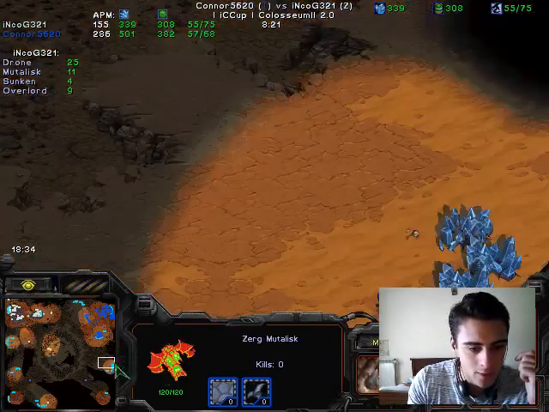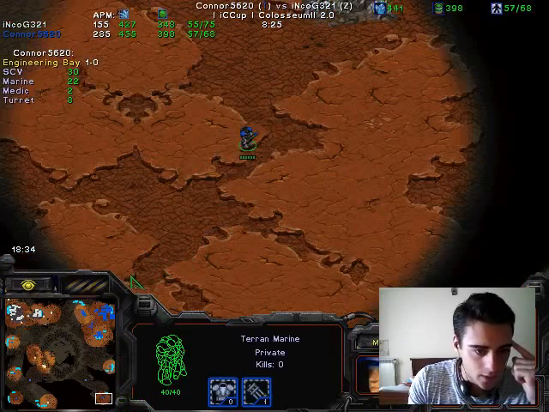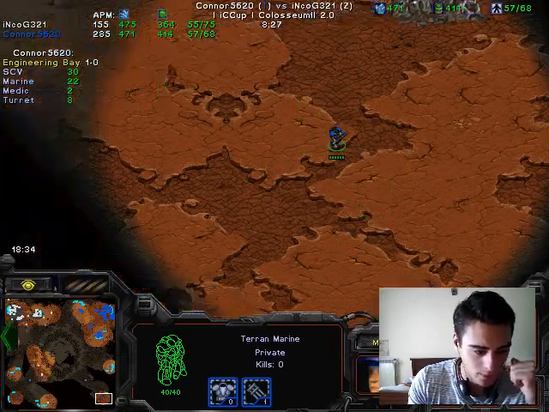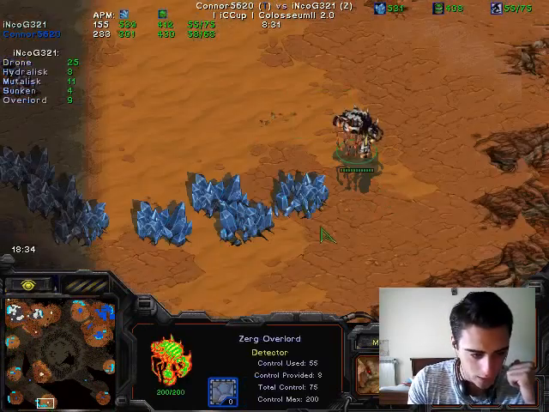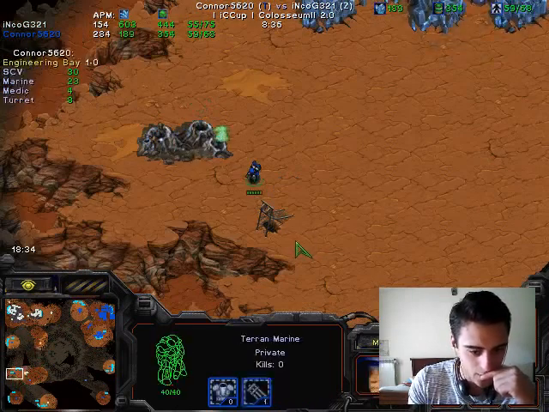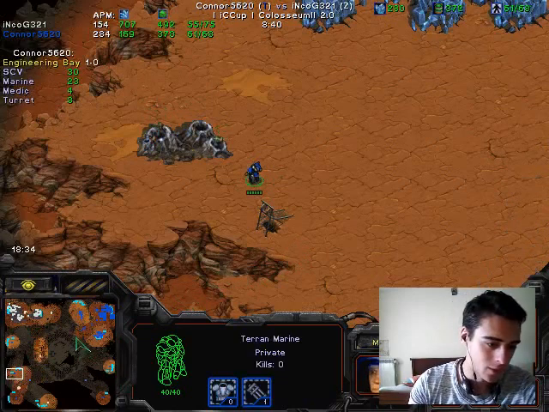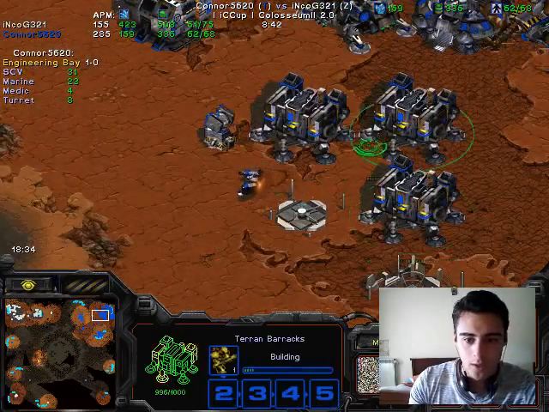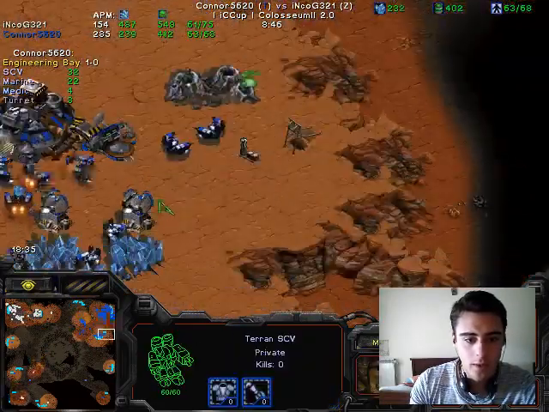He really has a very, very good map control. That's absolutely not a waste of marines. These 5 marines will most of the time kill the drone sent to take a third. So yeah, map control, it's always a very good investment. Connor is adding 2 barracks. He's about to build his starport, I guess.